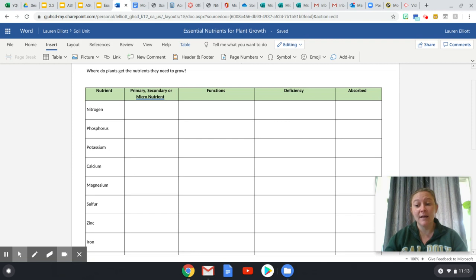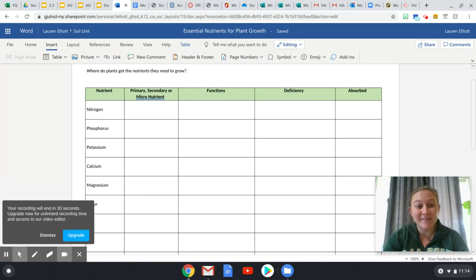Because just like when we realize that we're out of toilet paper, we can go run to the store and get some. Or if we realize we're out of milk, we can go run to the store and get some. We don't need to hoard any, but we can go to the store. What it comes down to with plants, though, is they aren't able to do that. So they show it in their symptoms.